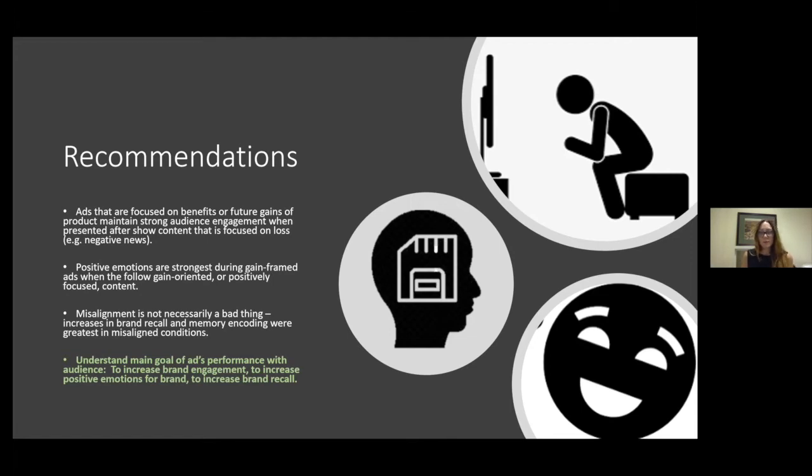Ads that are focused on benefits of future gains of products maintain strong audience engagement when presented after show content that is focused on loss, like negative news that Robin will talk about. Positive emotions are strongest during gain-framed ads when followed by congruent gain-framed or positively focused content. Most importantly, the takeaway here is that misalignment, as Horst had said, is not necessarily a bad thing. Increases in brand recall and memory encoding were greatest in the misaligned conditions.